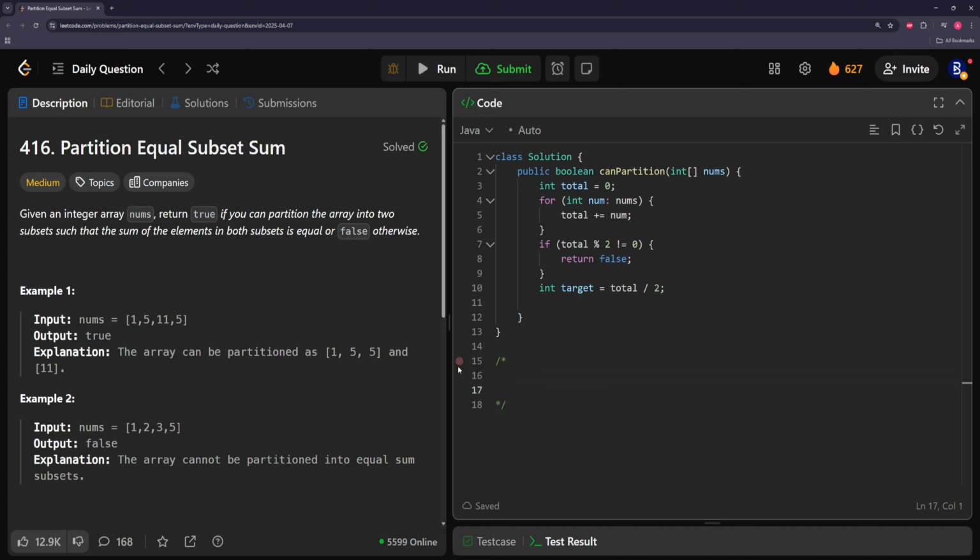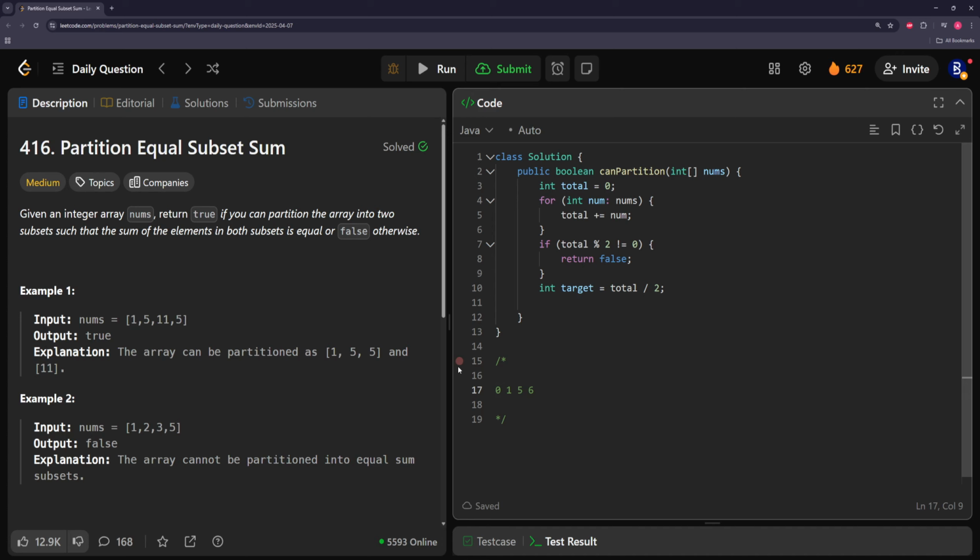Where can we go from there? If we take the 1, we can take our 0 and turn it into a 1. We can always still make the numbers we had before because we can choose not to take, so if we don't take the 1, we just keep the 0. What about for a 5? If we take the 5, we could do 0 plus 5, which is 5, or 1 plus 5, which is 6. Or we can just not take the 5 and it's the same.